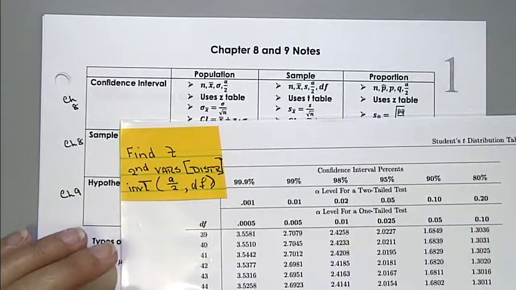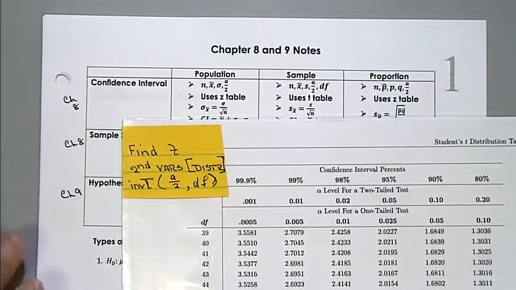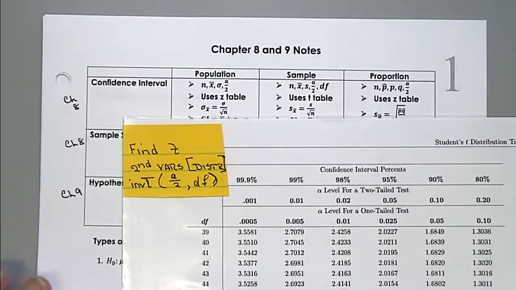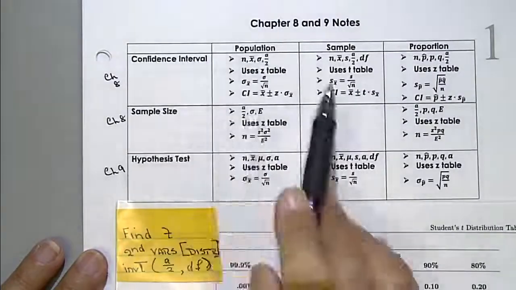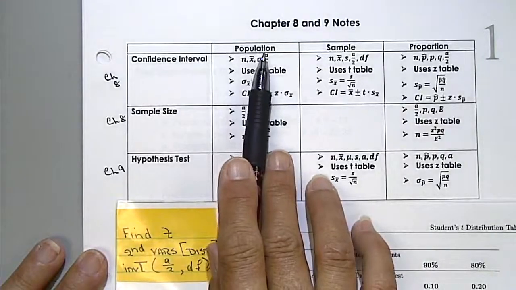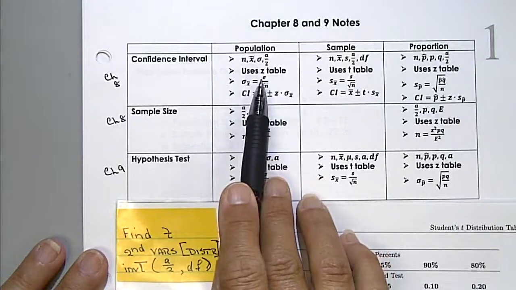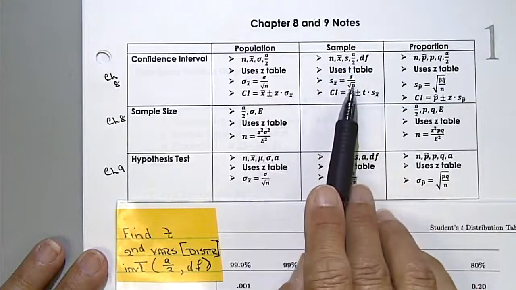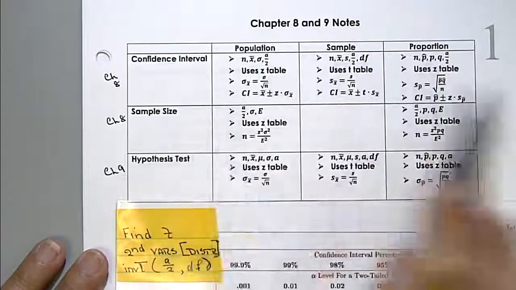So you'll be doing both things. You'll be looking for the t-scores. Sometimes we'll have to use t, and sometimes we'll have to use z. Your job is to figure out which one is which. When do you have to use which score? That's why I made this paper, okay? This tells you that if you know the population standard deviation, you use the z-table. If you don't know it and you know the sample standard deviation, you're going to use the t-table, unless it's a proportion problem, which always uses the z-table, okay? That's it in a nutshell.